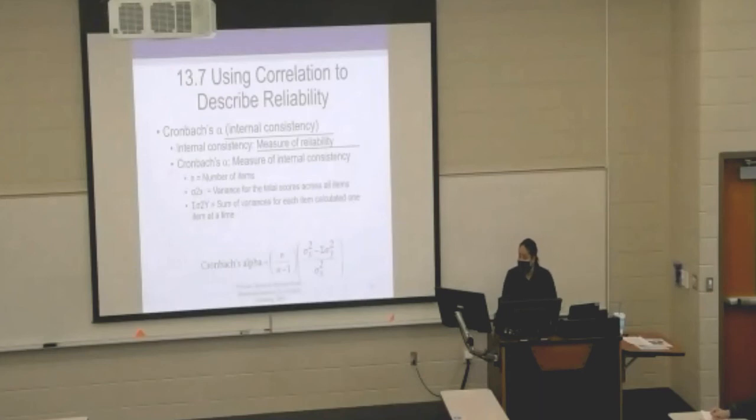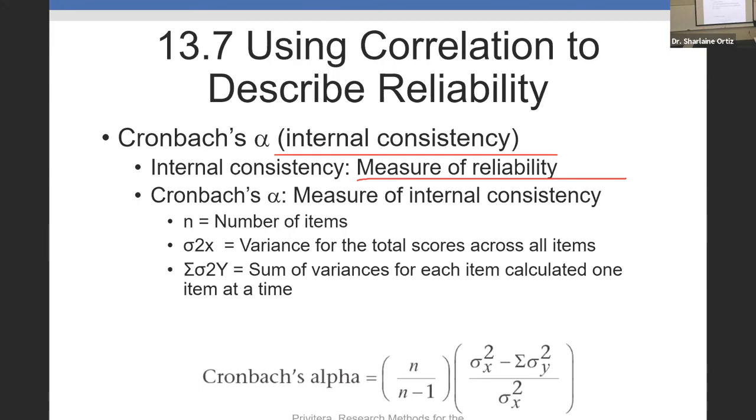All right. Now, if we go back to our slides, notice that we have a potential way to measure this consistency, how consistent these items are with one another, that they're actually measuring and are consistent with one another. Well, we're going to use Cronbach's Alpha. Now, Cronbach's Alpha, of course, is a measure of internal consistency. But what is it exactly?